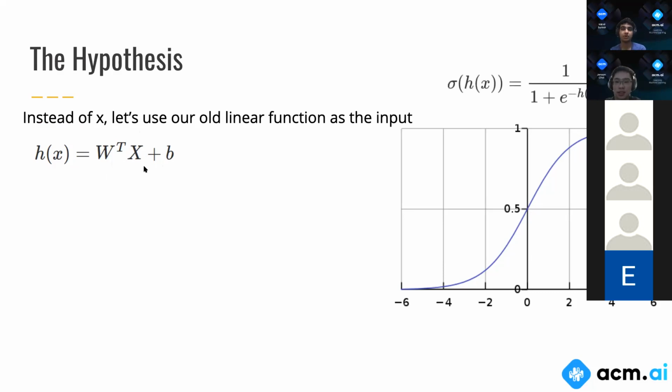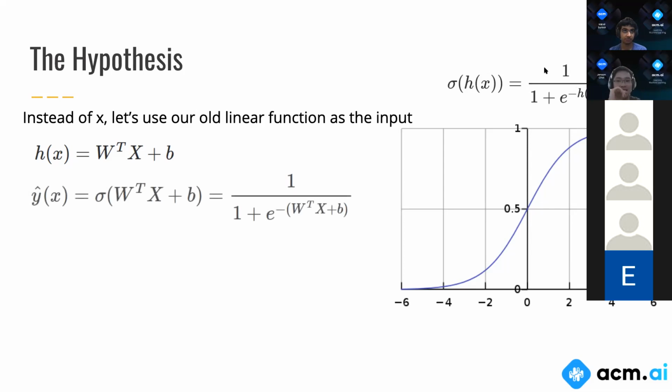Now we're going to apply the sigmoid to that, so we set h of x to be the x in this case. That's why the input is here, and now we have our sigmoid function. That's actually our prediction function, our hypothesis. Our hypothesis is applying the sigmoid to our linear regression. Instead of having e to the negative x, we input our linear function as our x in this case.